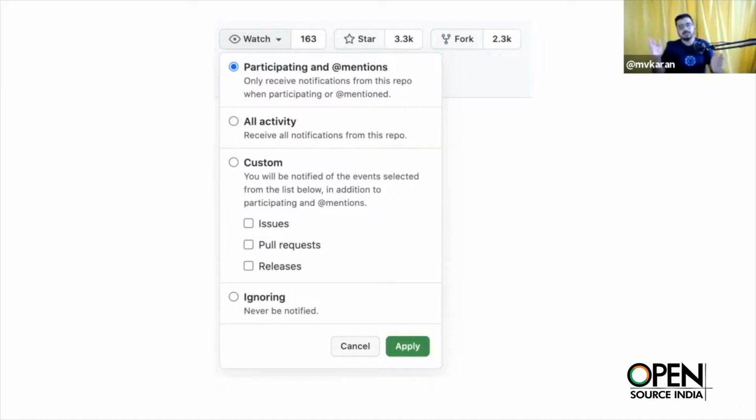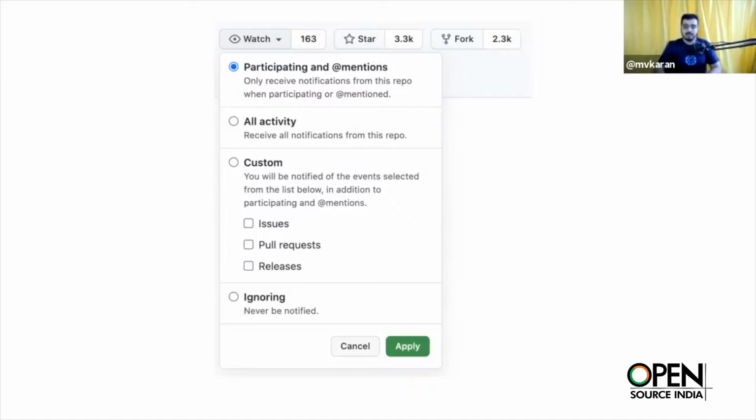So this really helps you streamline a lot of the notifications that you might be getting if you're watching a lot of repositories, say any of the most popular open source projects, because you're interested to know what's happening. If you are just watching for all activity, there are chances that you might be flooded with a lot of notifications. Let's take an example of, say, Node.js or Kubernetes. If you're having all activity, there's a lot of activity and you'll be flooded with notifications. But say you want to be notified only of releases, when a new release happens on that repository. Now you can do that, where you'll be able to customize these notifications based on each of the repositories that you're watching.